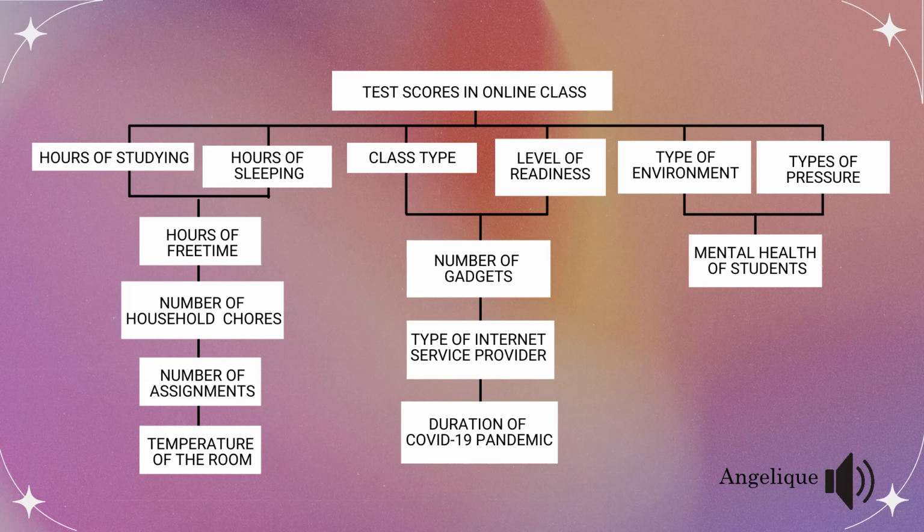We can also take into consideration their availability of resources. Do they have access to stores that sell or repair their gadgets being used for online learning? How stable and reliable are their internet service providers? These are important factors to consider, especially if this is the setup of our online learning. Then, we can add in the variable of pressure. Let's admit it. Being at home puts a lot of pressure on us as students because our parents are under the same roof as us, and some might even track our academic progress. Other types of pressure are also present, and it may be different for each and every one of us.